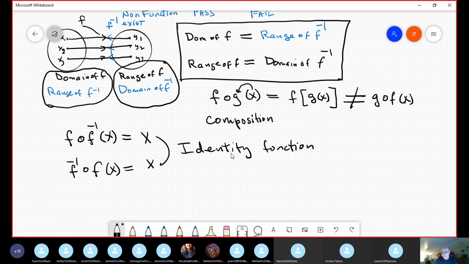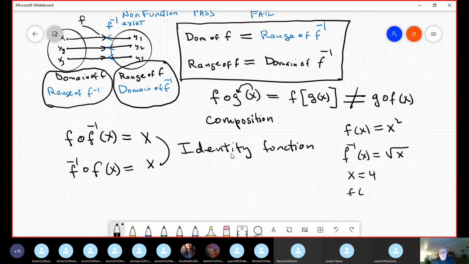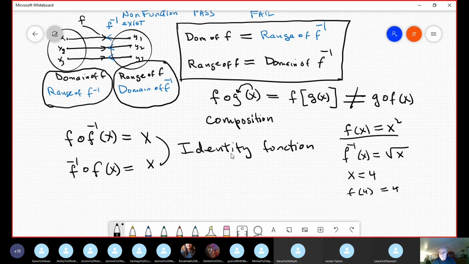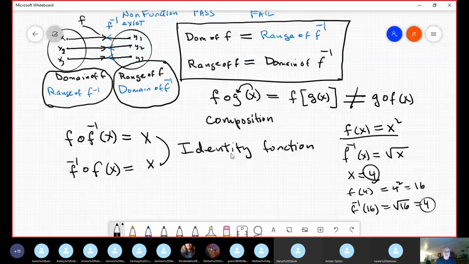I explained at the beginning, for example, you have phi and you square phi. Suppose the original function is a square. Suppose the inverse function, I want to prove mathematically this statement, is a square root. The square root and square are inverse functions. When you pick x equals 4 and evaluate in the original, the square, it's 16, no? And when you pick 16 into the inverse function, the square root of 16 is 4. And we come back to the same value. That is the reason that the composition of any function and its inverse gives the identity function. We come back at the beginning.